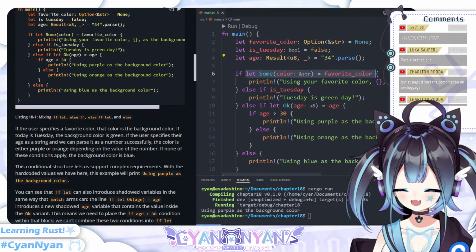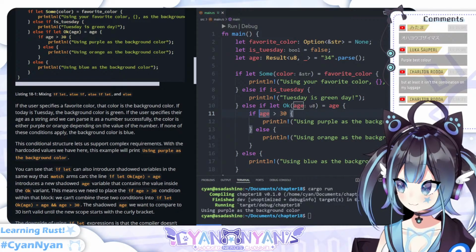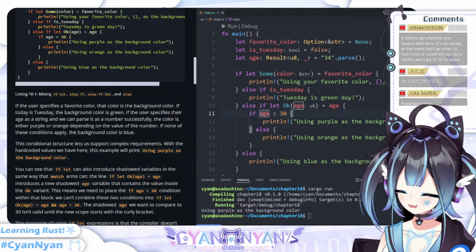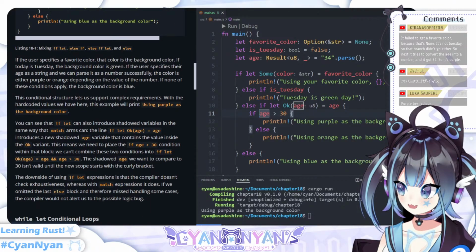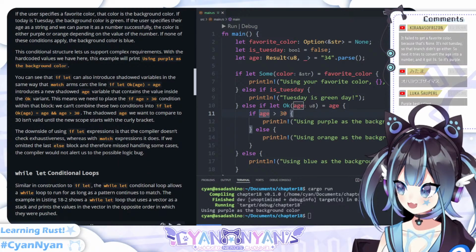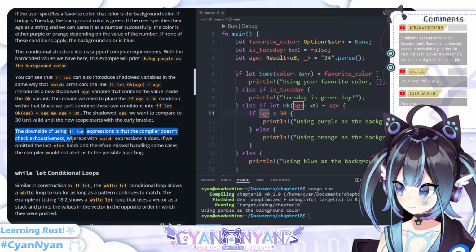Okay. So if this is no, it is ignored. It goes to the other cases. The downside of using if let expressions is that the compiler doesn't check exhaustiveness.